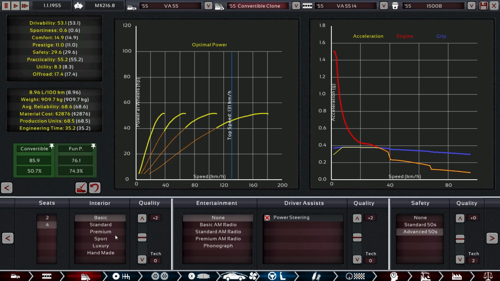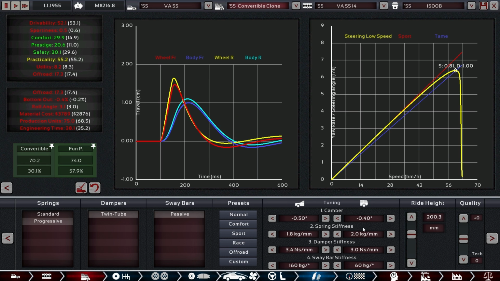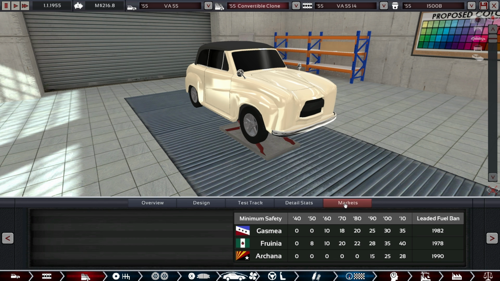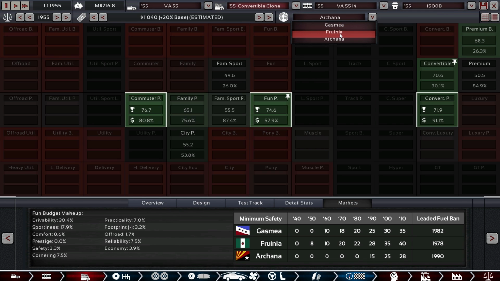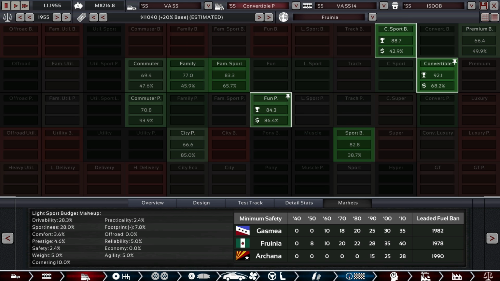Let's see if it does do anything good when we put more stuff into it. Apart from bottoming out. Still bottoming out. Okay. And markets. What do you say, markets? Okay, Ahana doesn't like it. But Fruinian? Yeah. The standard convertible category can afford it pretty easily. So we run with this.